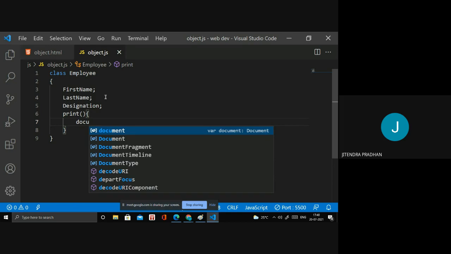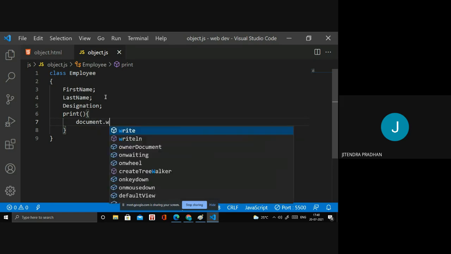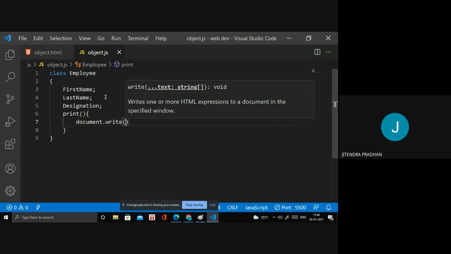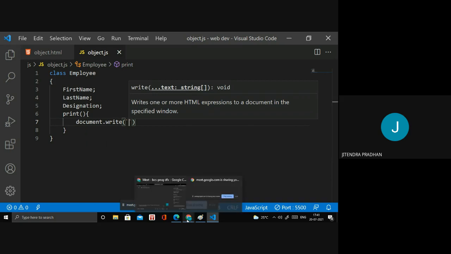So next one we have polymorphism. Let's see how you can do that. Document dot write, in that I have to print the details.